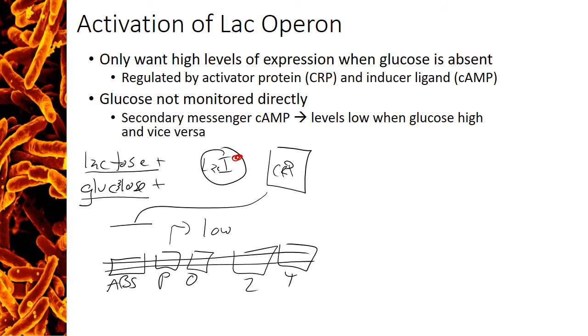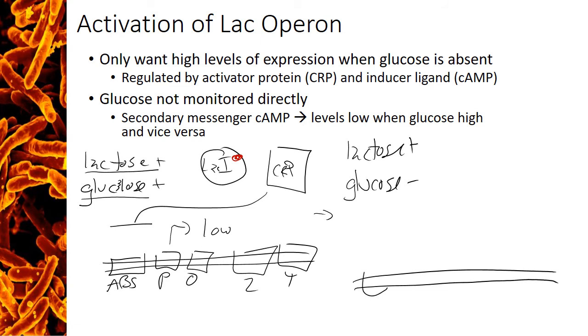But as, say, E. coli is growing, it's using up all of the glucose for energy. Eventually, the environment will change. We still have lactose, but we've used up all of the glucose. And so now we're going to see how that affects our gene expression. Remember, we've got our activator binding site, we've got our promoter, we have our operator, and then we have the genes.